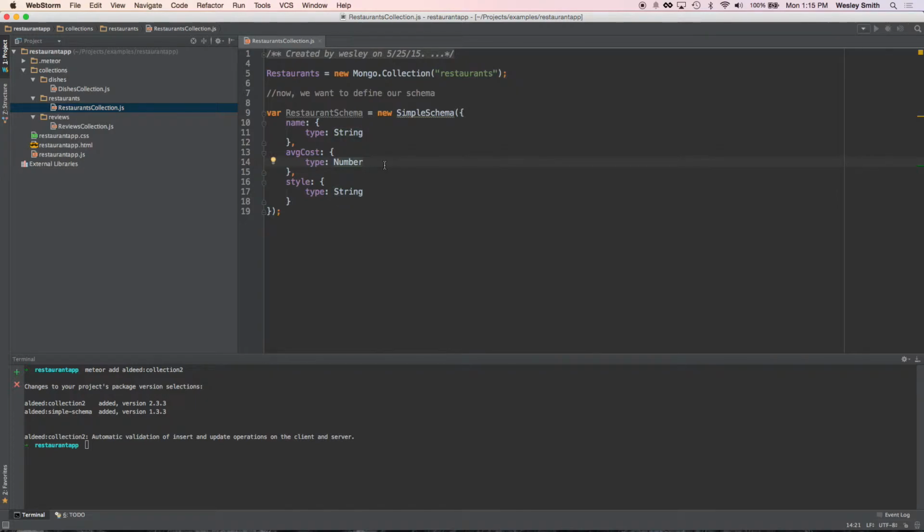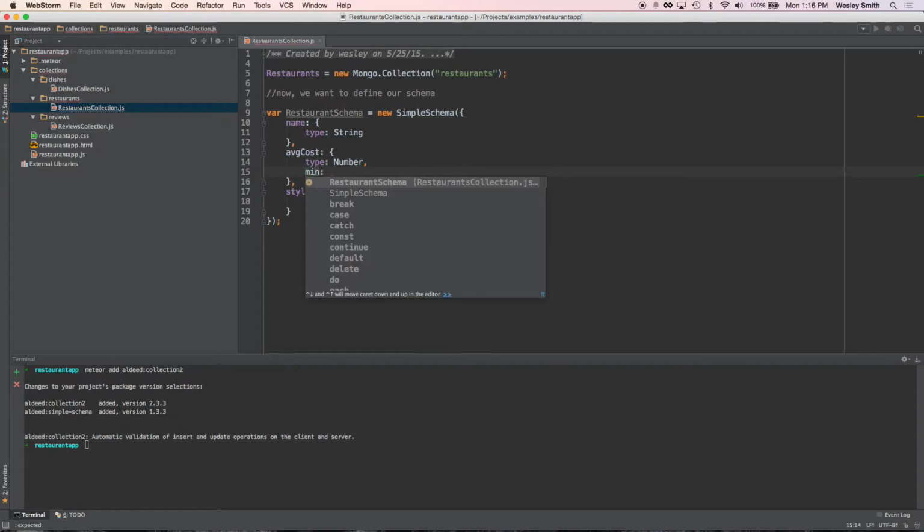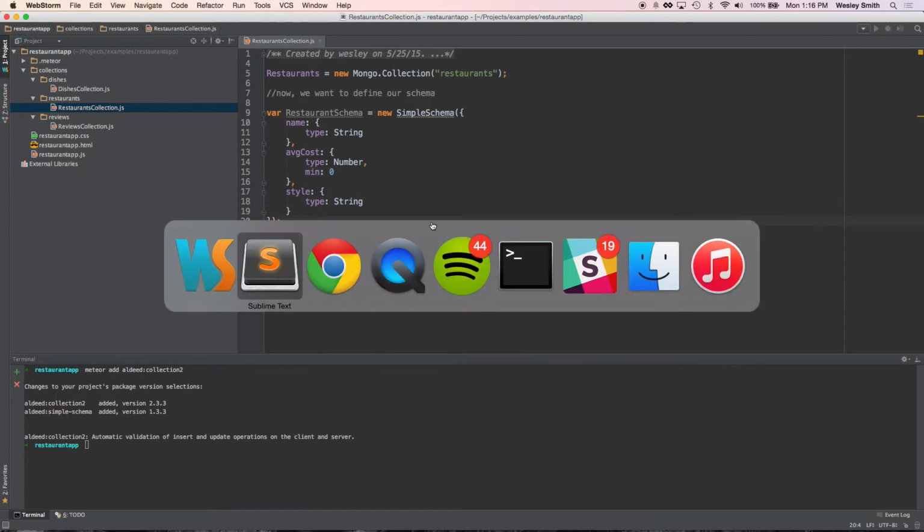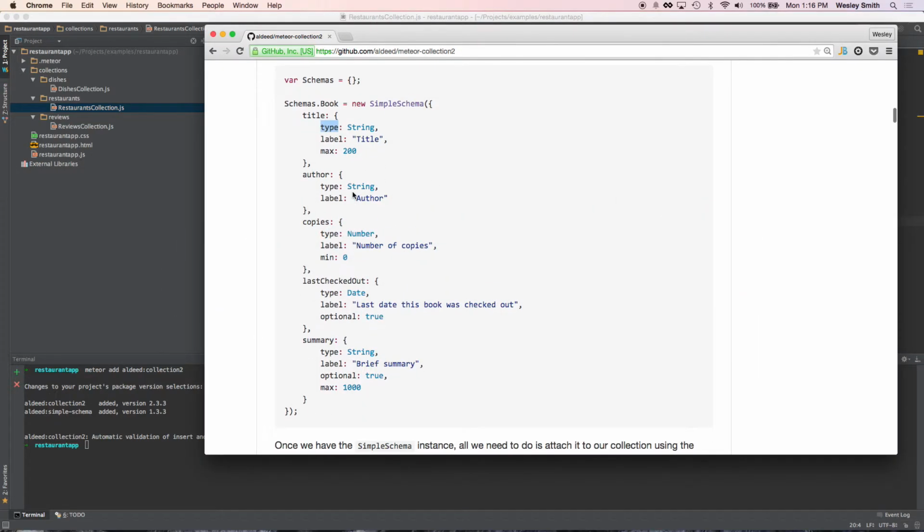And we can actually add additional rules on top of this type. We could also say, hey, an average cost could never be negative because that doesn't make any sense. So we could say the minimum amount it could be is 0. If this is confusing you right now, you should stop the video, talk to some classmates, and look at this documentation right here and follow this book example.